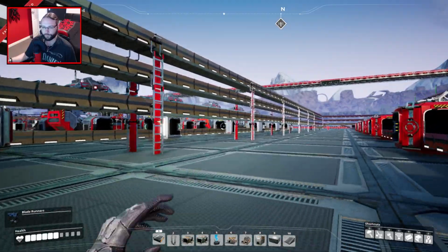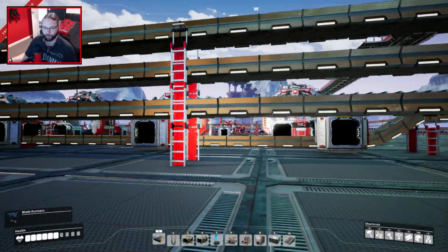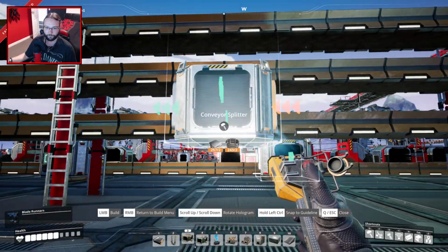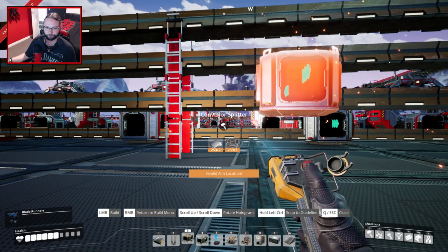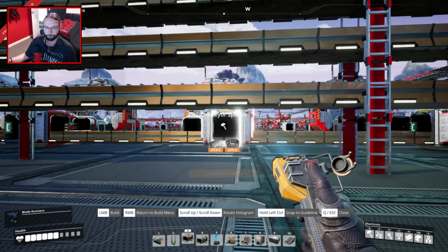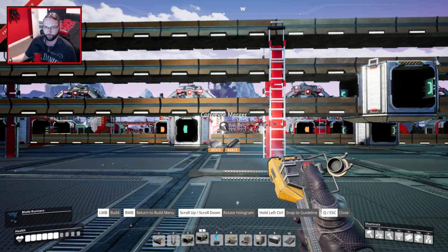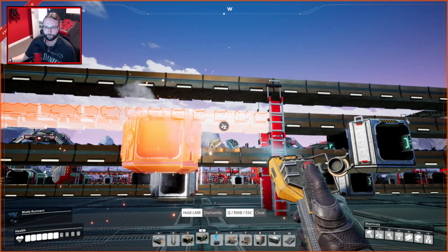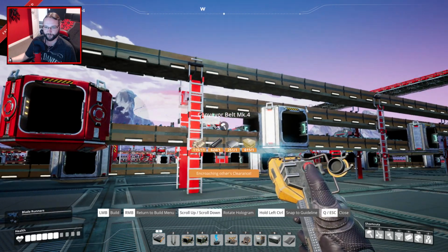Alright. So. Three machines per belt. So we'll want splitter, splitter, and splitter. And then this line is going to keep going. And you're going to merge, because what it's going to merge is the line from above. It doesn't work.